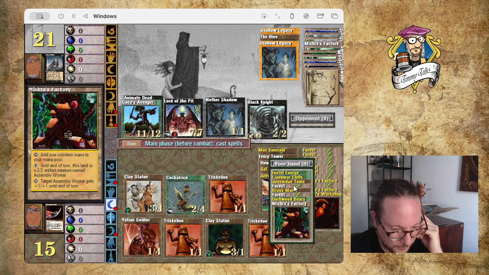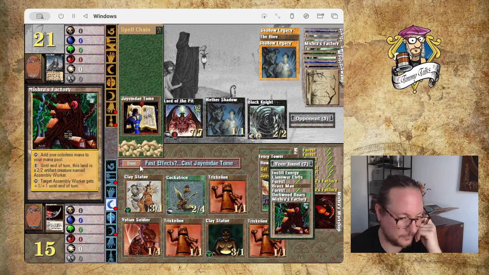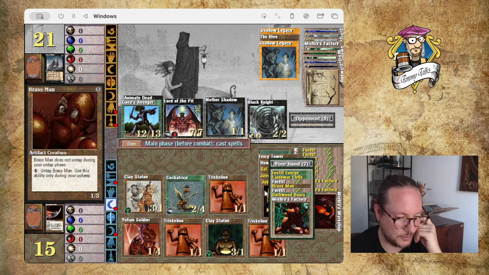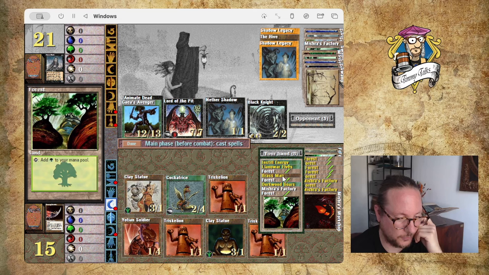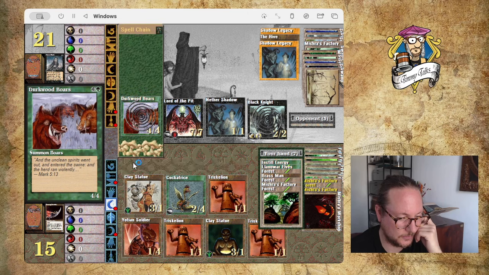Could go workshop, play the tome, because it's super cheap to do. Let's do it. Actually gonna use the tome. Okay, drawing a card with the tome. Forest, not really what we're looking for. Dirkwood Boar's Cast, maybe? Let's do it. Why not? Boom.